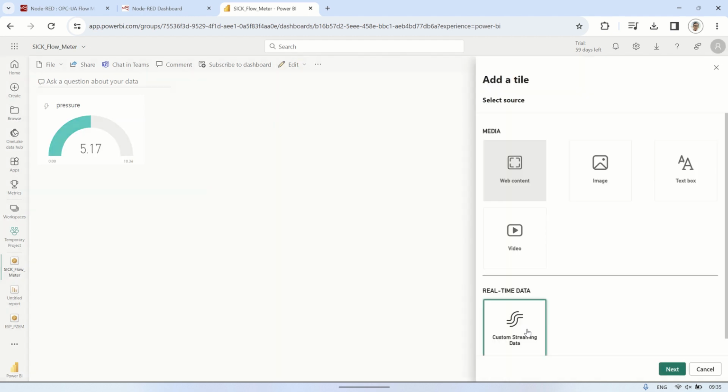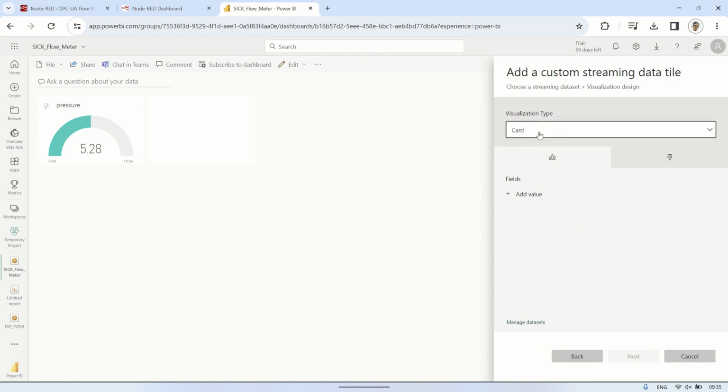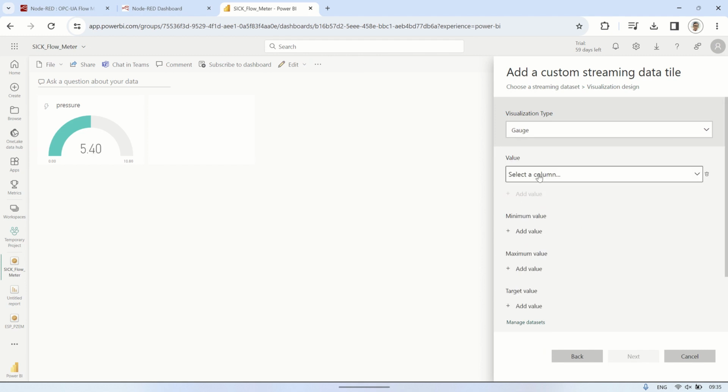Continue this process for all parameters from the sensor that will be displayed on the PowerBI dashboard.